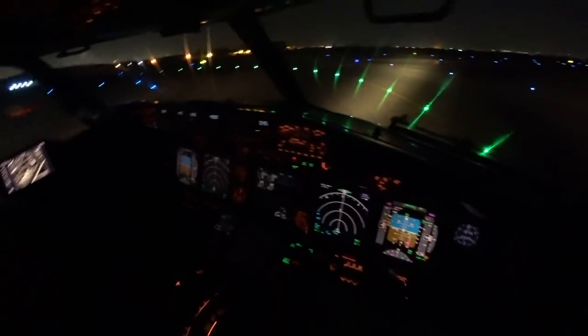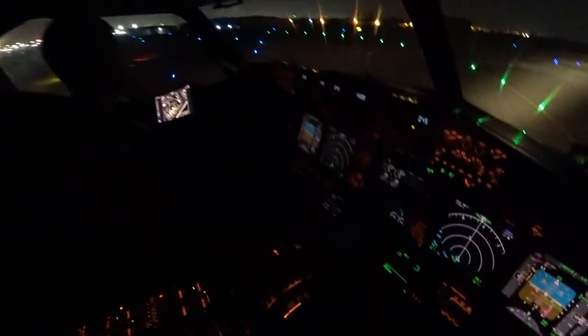After the landing, we are not relaxed because just after vacating the runway, we need to do the after landing procedure. We also need to contact the ground to check out our taxi route for our parking stand, and also we need to know our parking stand number, etc. So, yes, we are very busy during the runway vacation, so it's not time for relax. Until the engines are shut down, do not relax.